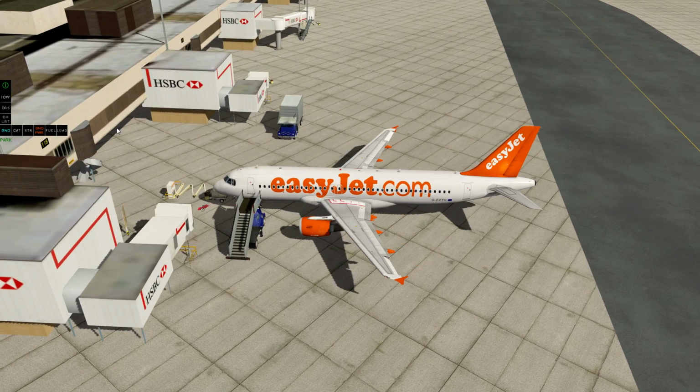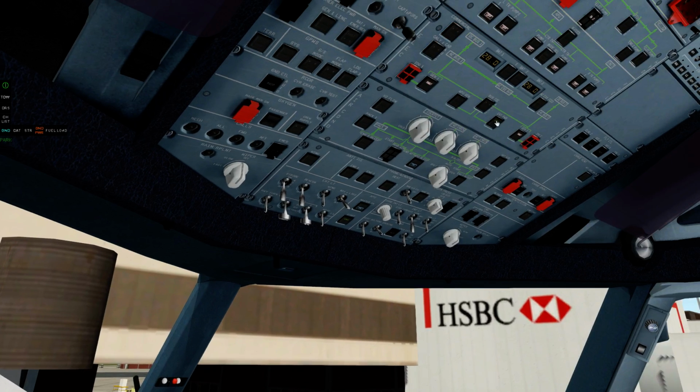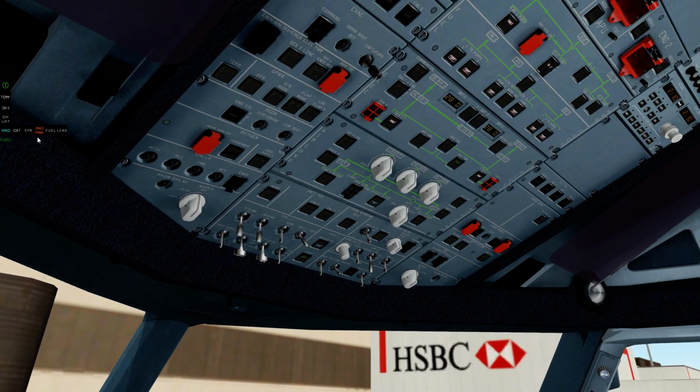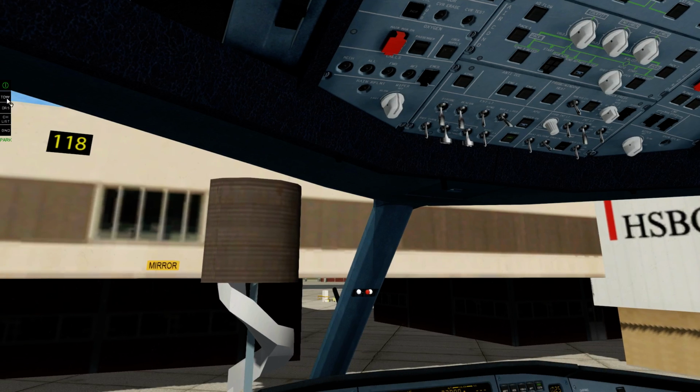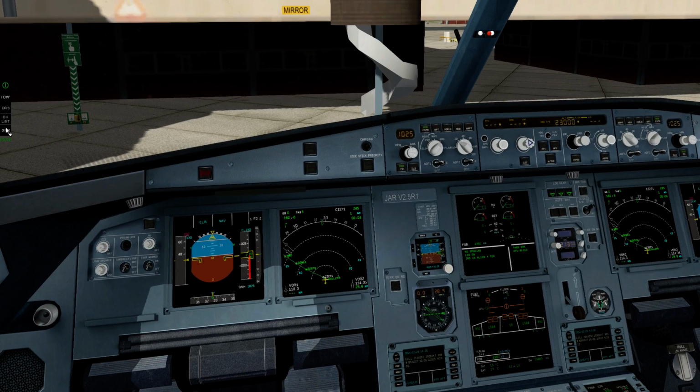There we go. And at this stage we'll also disconnect ground power, so if I go up to the overhead, turn off ground power, and tell the ground power cart to go away, and we're ready actually to call the tow, so I'll just call the tow right now. Okay, and I'll get my first officer to read my before start checklist to me.